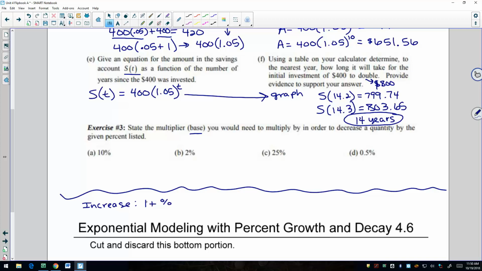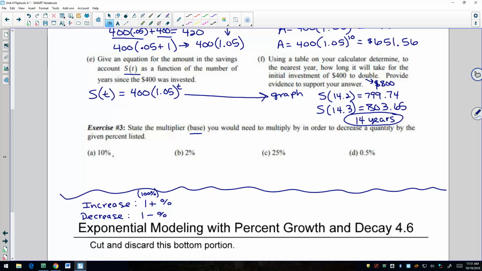And 1 stands for, in terms of percent, 1 is equal to 100%. So if I said the probability of an event happening is 1, that means it's certain to happen. There's a 100% chance it's going to happen. Plus we added on the percent. So if it was a 5% increase, then it was 1.05. Well, if we are decreasing, you're going to do 1, which is 100%, minus that percent. But remember, it's as a decimal.